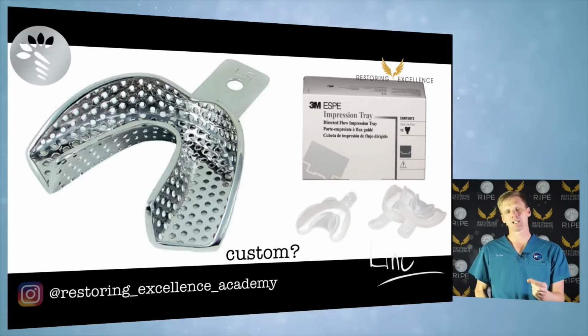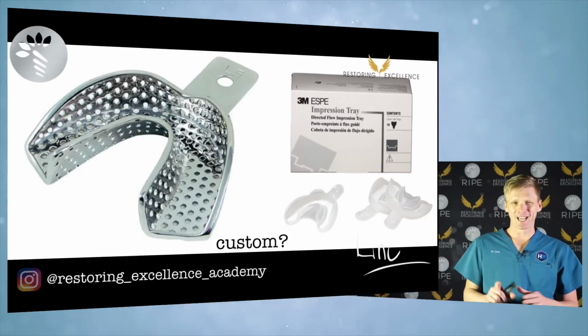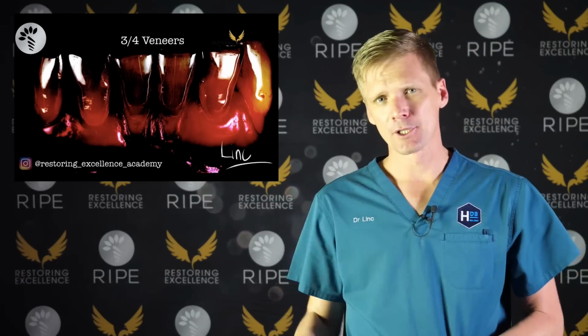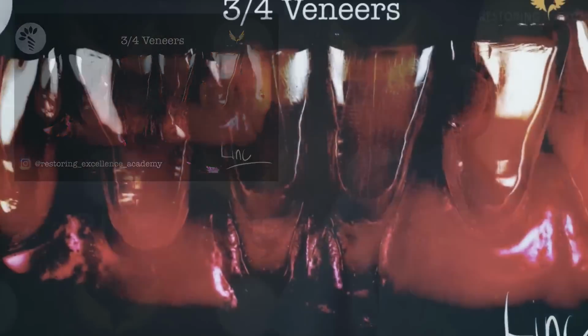You definitely can't use putty in your standard flimsy disposable tray. Now I'll go through some cases to demonstrate some of these things. I won't go through every type of case, but I'll go through some. So we'll go through 3/4 veneers.